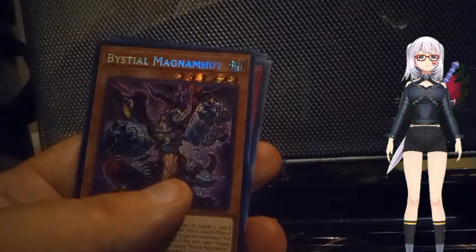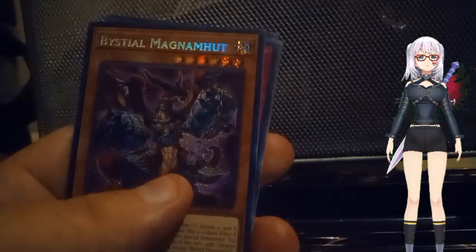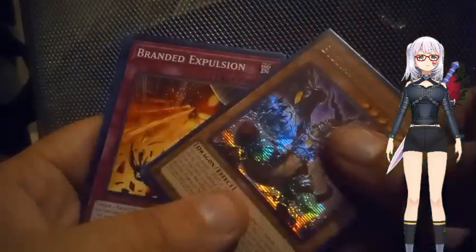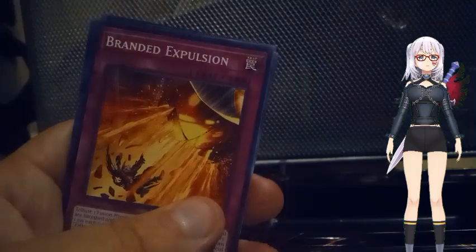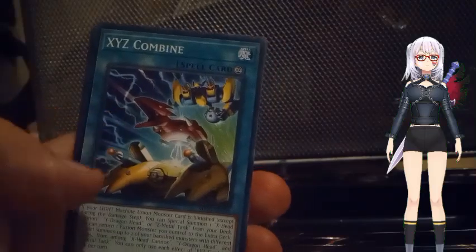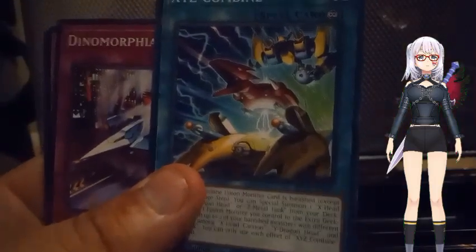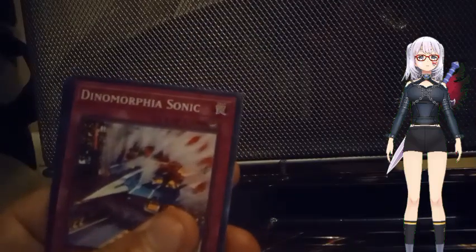Okay, another Bestial. Magnum Hunt. Brandon Explosion. XYZ Combine. Oh, that can come in handy for the new cards coming and stuff. And the old ones too.